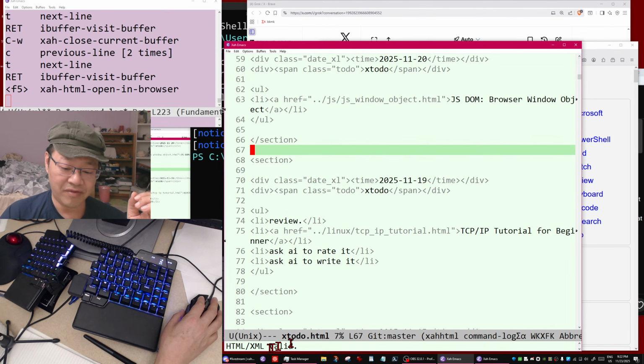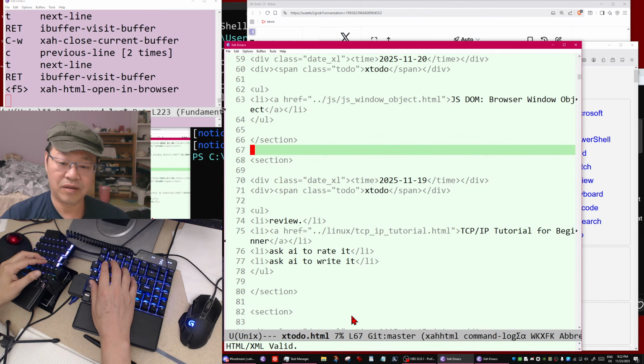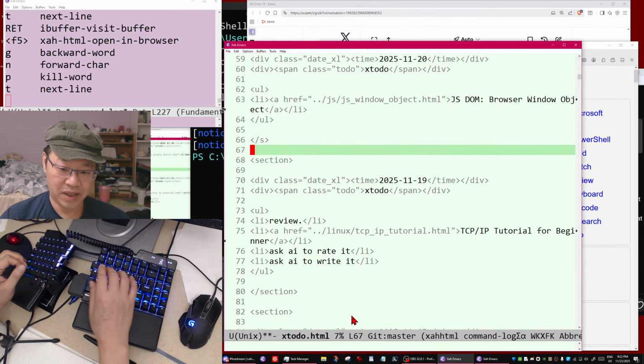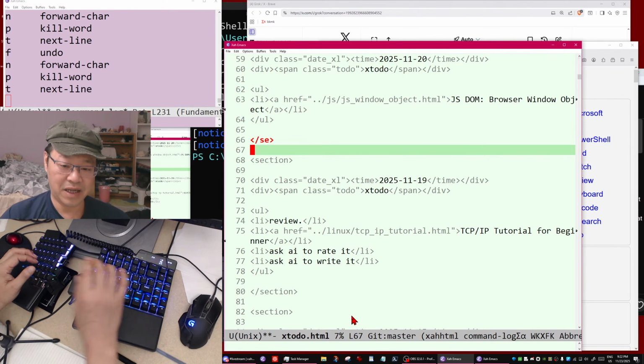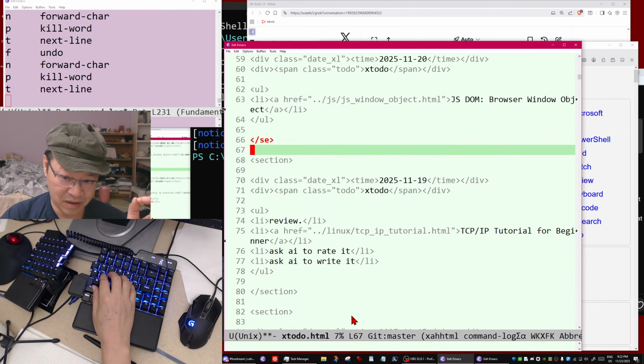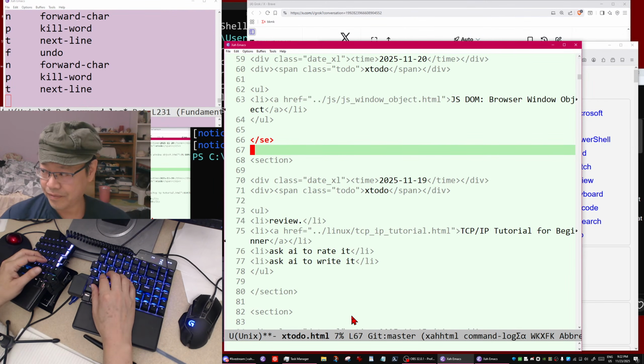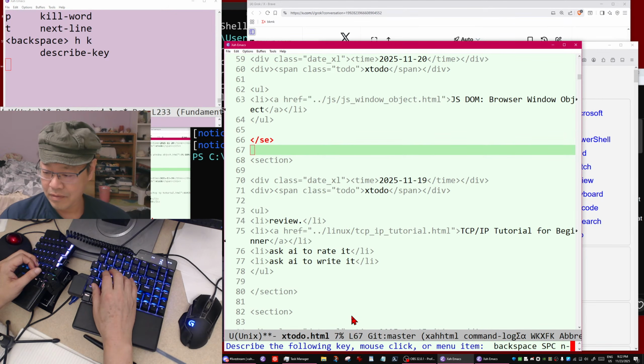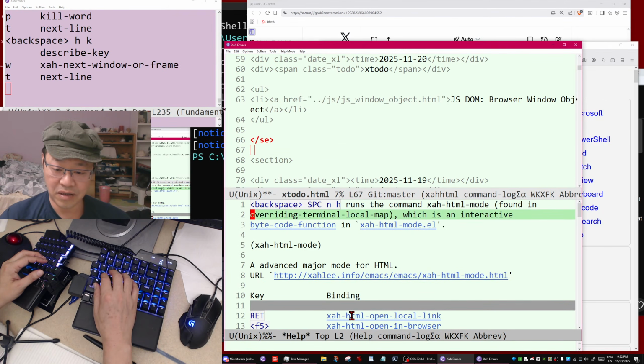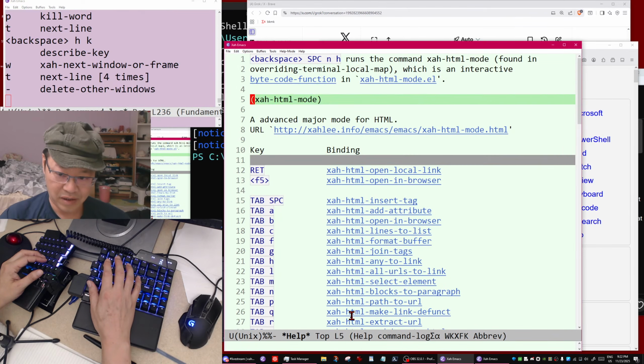HTML, XML valid. Okay, so if I, for example, delete that section, you see it becomes colored because I'm using HTML mode.